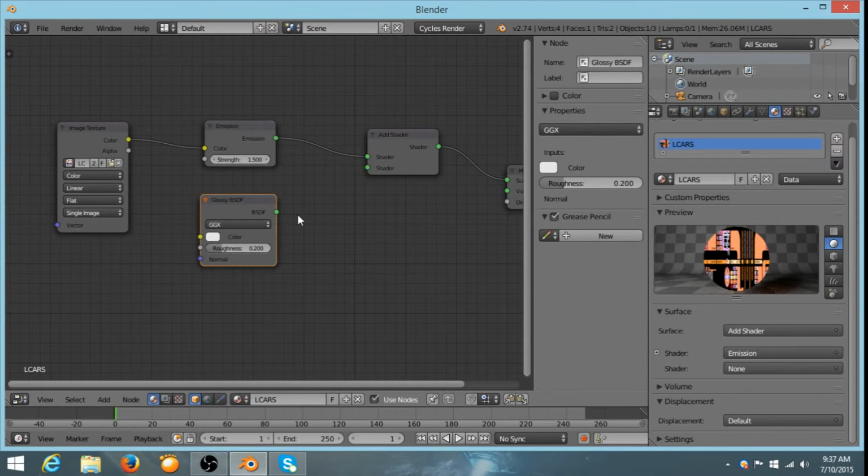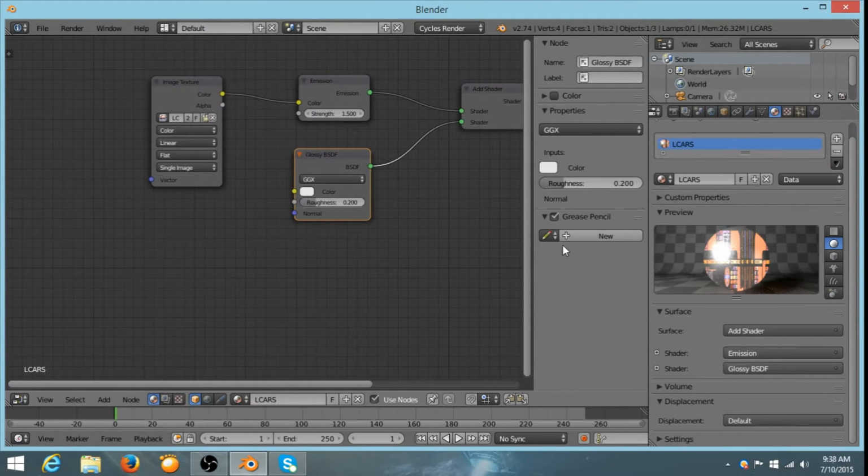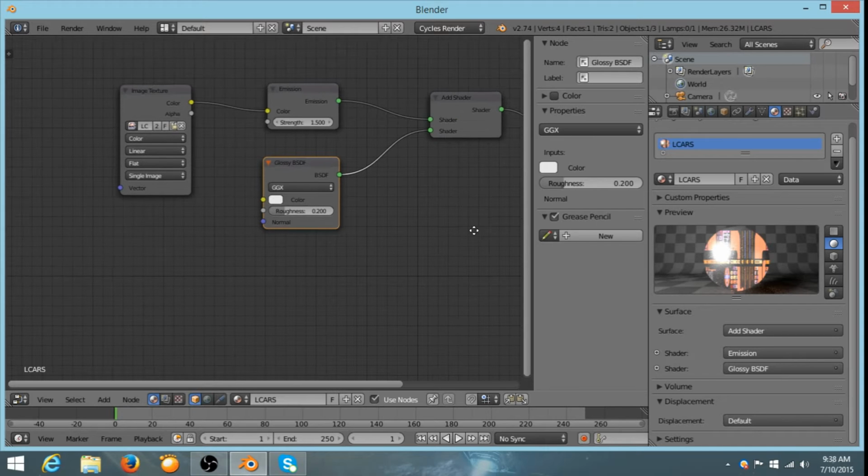However, if you have something that's glossy that's also emitting light, for instance a TV screen, or in this case a touch screen, then using the add shader with the emission can help you simulate that. So we add this, and notice a few things. One, our roughness is too high, and also there's too much of this reflectivity. So normally with a mix shader, if there's too much glossy, you can just turn down the slider. The add shader doesn't have a slider. It's always simply adding the numbers together.